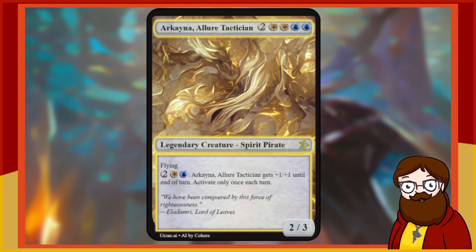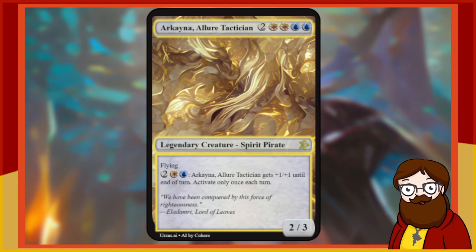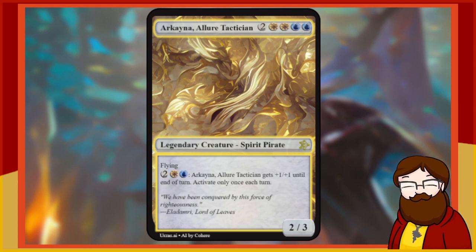Arcana, Allure Tactician, is a 6-mana, white and blue, 2/3 legendary creature spirit pirate. We got ourselves a pirate. They have flying and for 4 mana, one of which is blue, one of which is white, Arcana, Allure Tactician, gets +1/+1 until end of turn, activate only once each turn. Wow, this sucks. This is really bad.